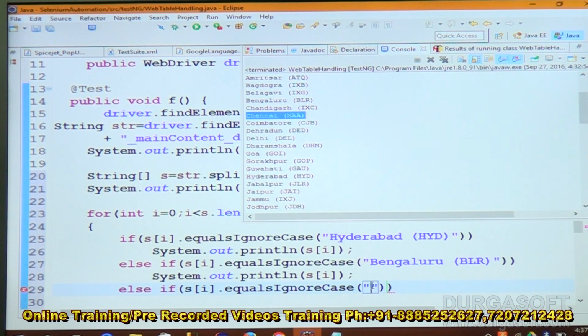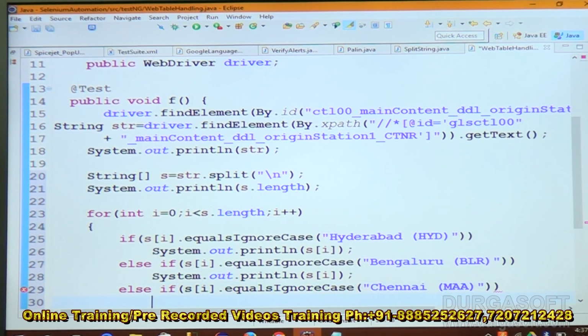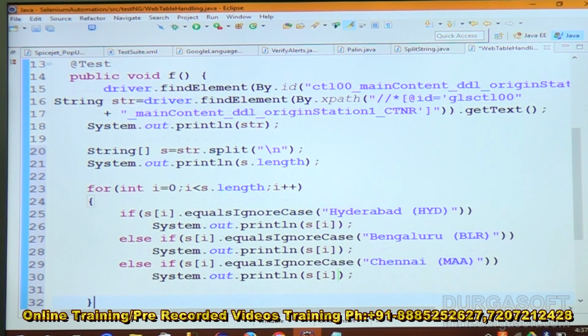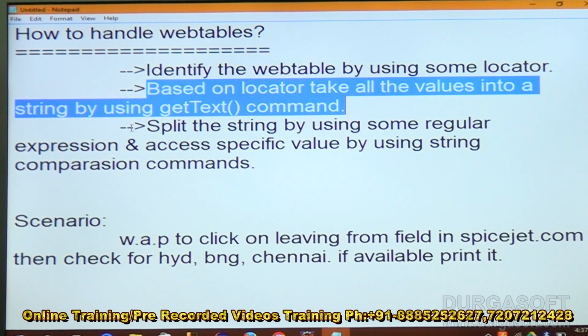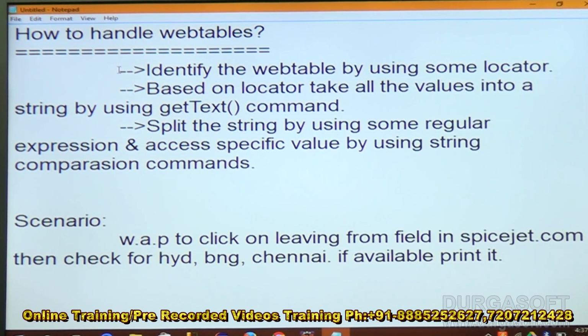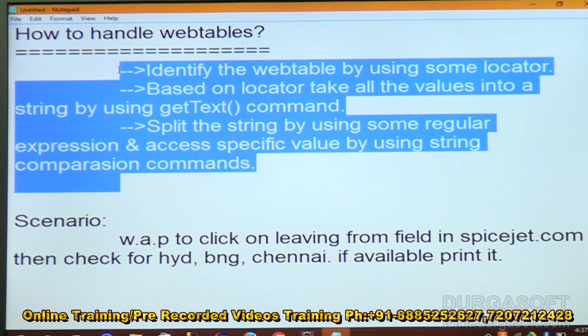Print these three values with System.out.println s of i. So first identify one web table by using any locator. Based on the locator, read all the values by using the getText command. These three steps you can remember, and that is enough to handle any web table: identify the locator, take all the values into a string, split it and access specific values.